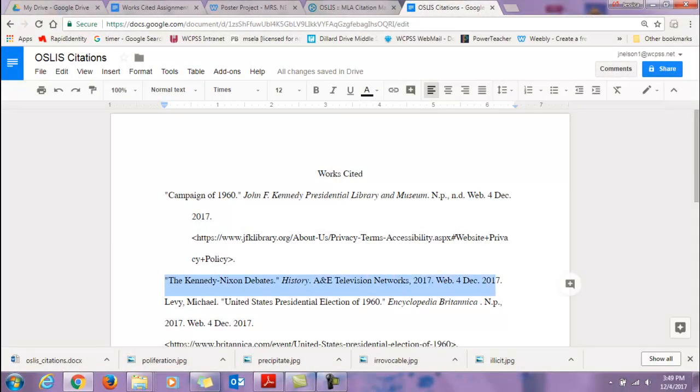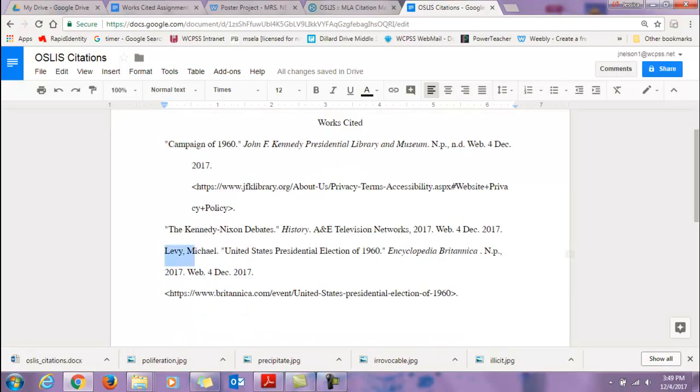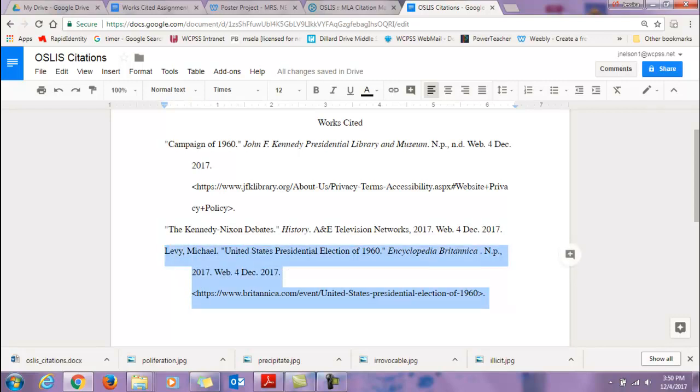For my second source, notice that it ends on one line. And I know that my source is over when I see that period. So there's no hanging indent to create here. For my last source, I have multiple lines. So once again, I'm going to create a hanging indent. I'm going to hit Enter. I'm going to hit Tab. I'm going to go to the third line. I'm going to hit Tab again. Then I'm going to go back to that second line, and I'm going to hit Backspace so that I have a true hanging indent.